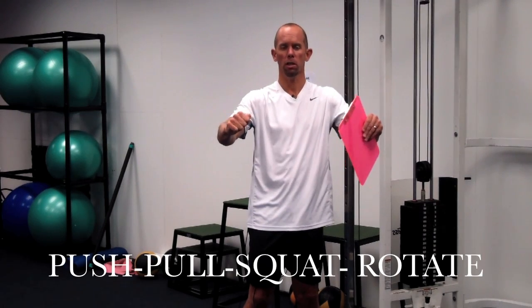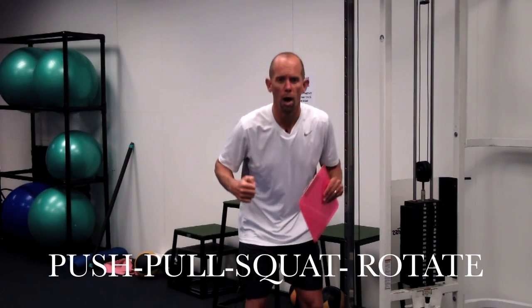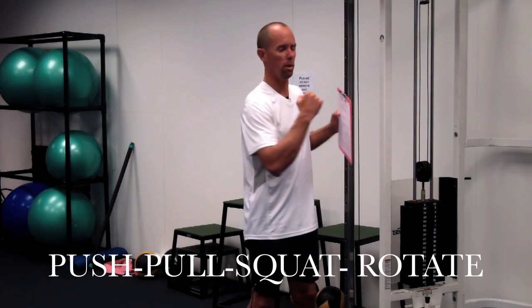So it's not about calories in, calories out. That's old school. Anyone who tells you it's all about that doesn't know what they're talking about. It's the efficient way of exercising so that you burn fat. And you don't just go to the gym and work little body parts. All right, you're working big muscle groups. There's 4 areas that we're going to work. The big muscle groups that push, the big muscle groups that pull, the big muscle groups that have you squat down, and the big muscle groups that rotate your torso. That's where we're going to start.